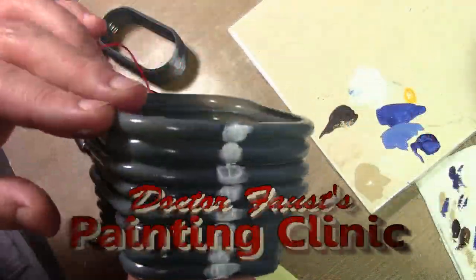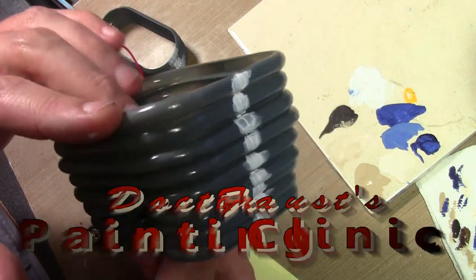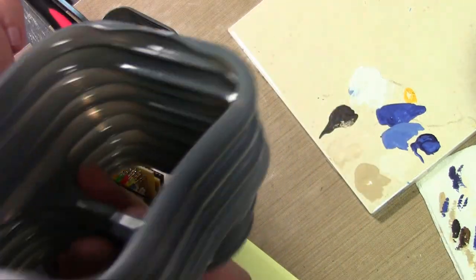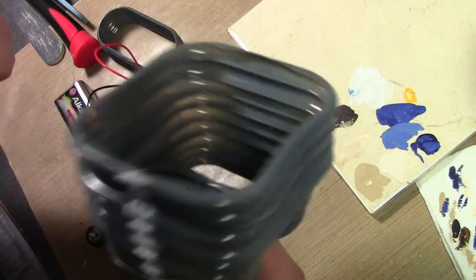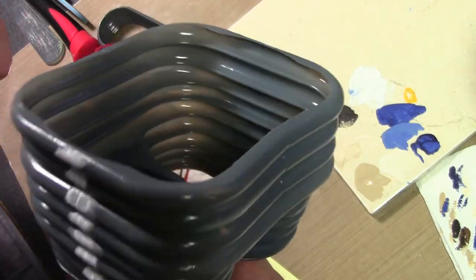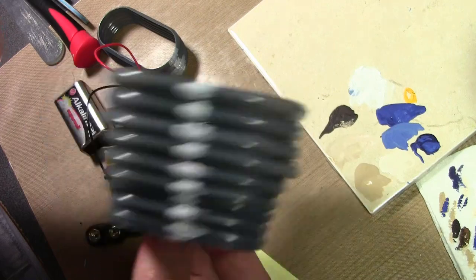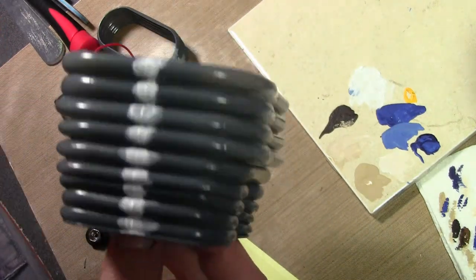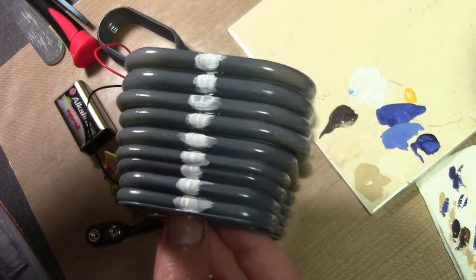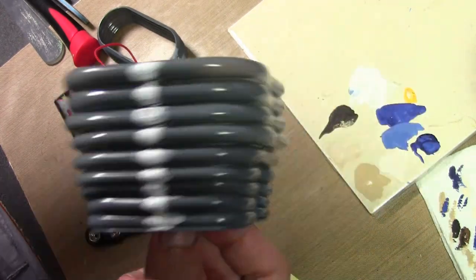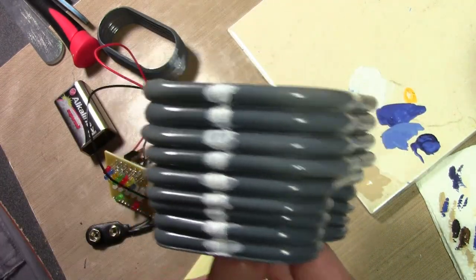The Lost in Space B9 robot build has begun, sort of. Haven't made too much progress because the way this thing has to be built is every step I have to figure out if I have to build it first, light it first, or paint it first. It's very slow going, and every time I get to a step I realize I need to order a new part. I still got more parts that I'm waiting to get shipped to me.